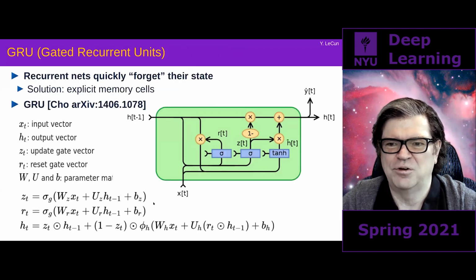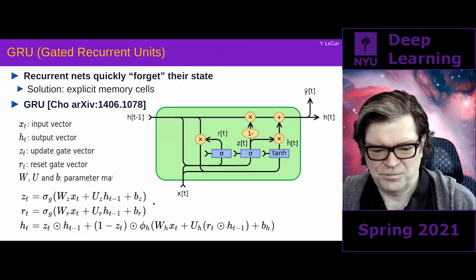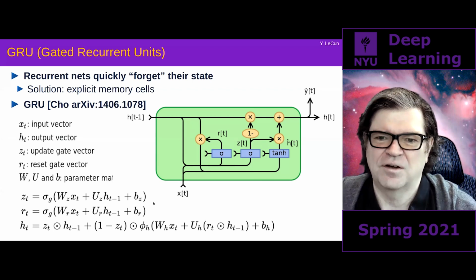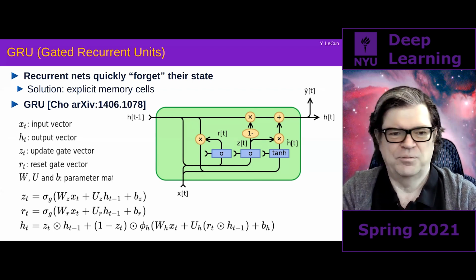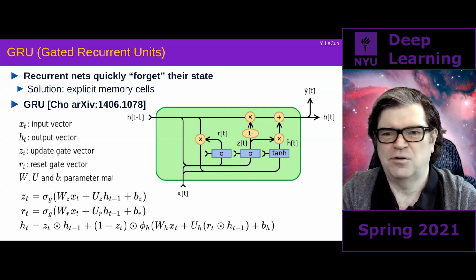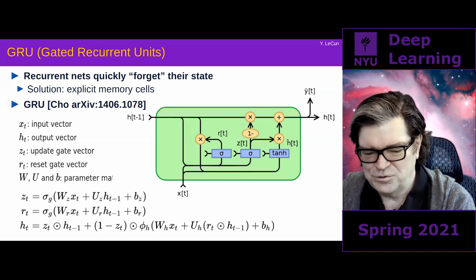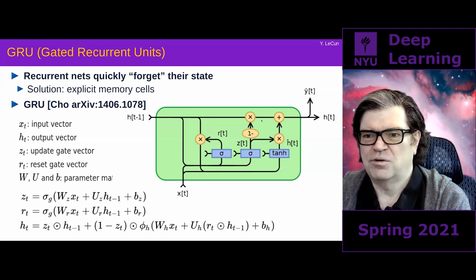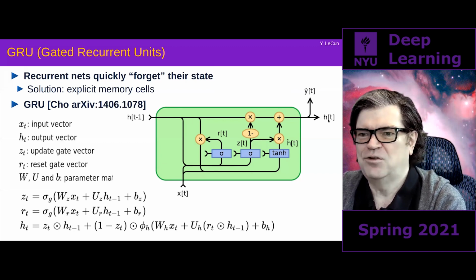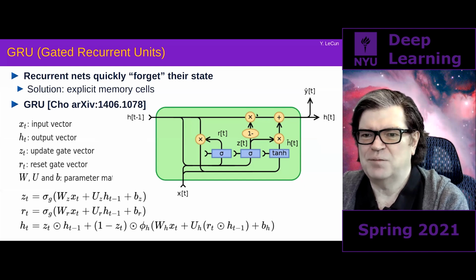So that's the trick we're going to use. Here is the gated recurrent unit, which is sort of an elementary module that you can put in a recurrent net. This was proposed by Kyunghyun Cho, who's a professor at NYU, as you know. You take the previous state and just run it through and copy it to the output, but it can get modified in two ways.